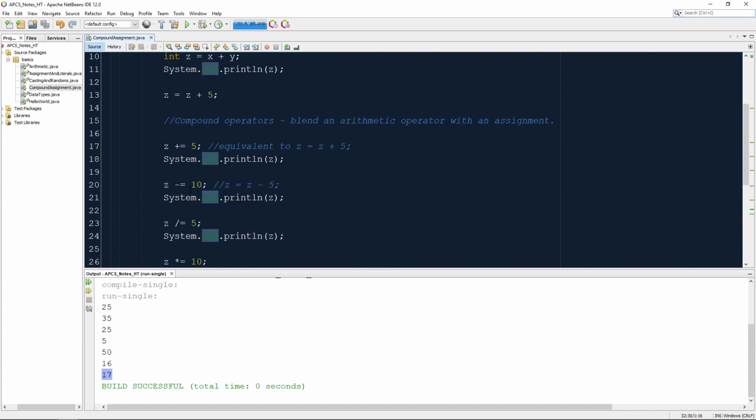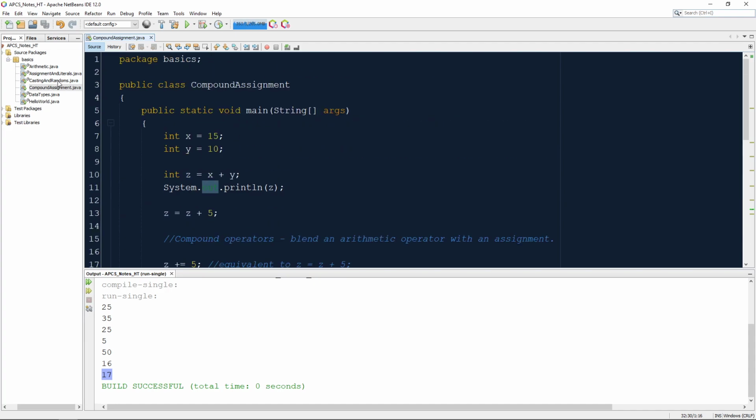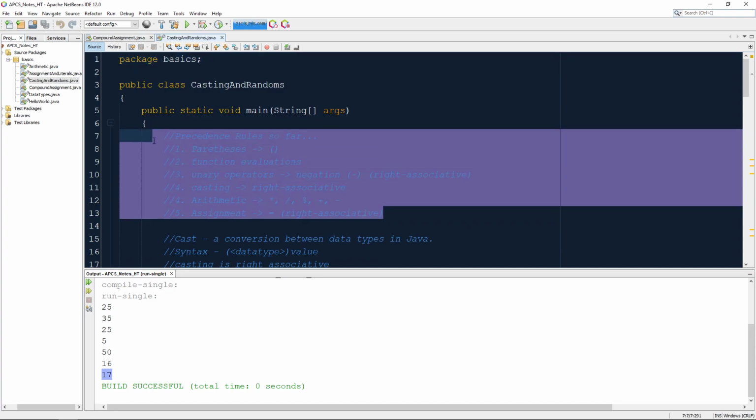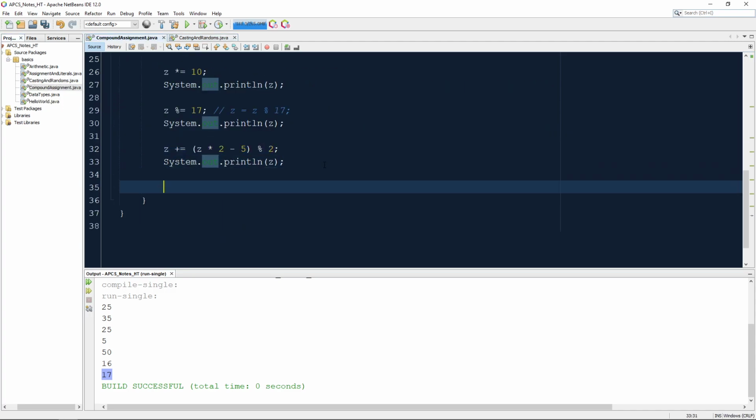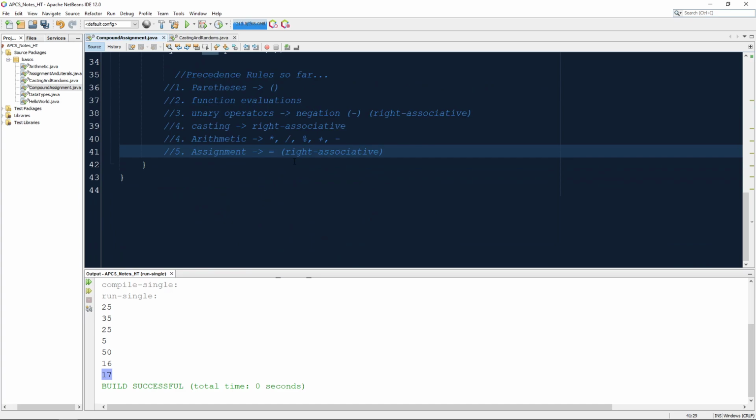So if we were to go and write our list of precedence operations, I'm going to go ahead and find it. I believe we have a relatively recent list right here. So I'll copy it, and I'll go ahead and put it into our precedence here. And we'll say at the very end here, we can include not just the assignment operator, but we'll say compound assignment. Okay, and that includes all the ones that we saw: plus equal, minus equal, divide equal, times equal, and modulus equal. Right? So that's all of those, and they're all right associative. They're all very weak in their precedence order. I think that pretty much covers it.